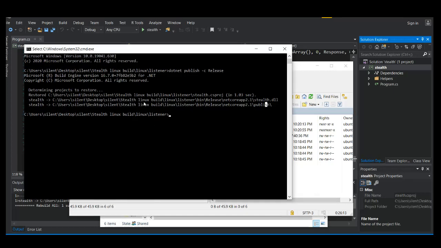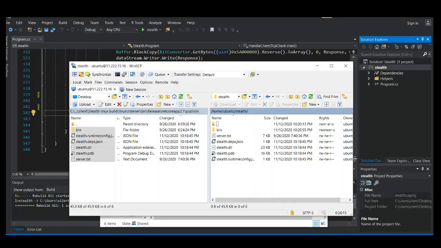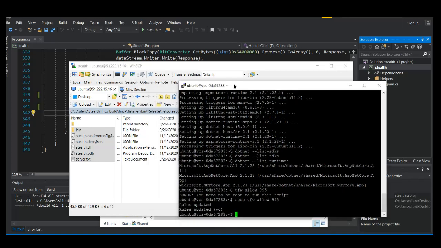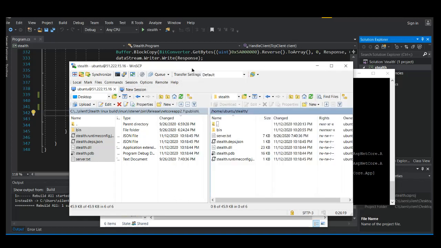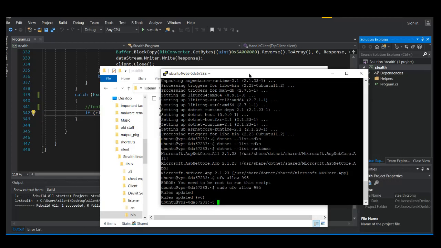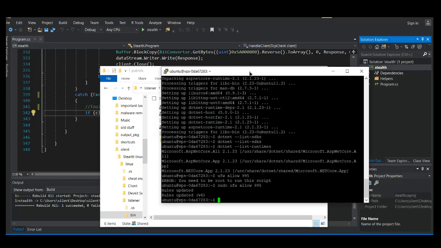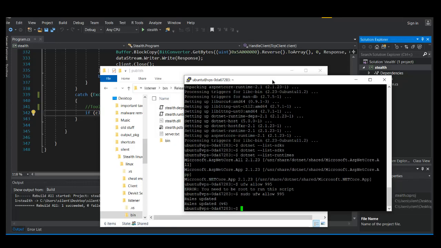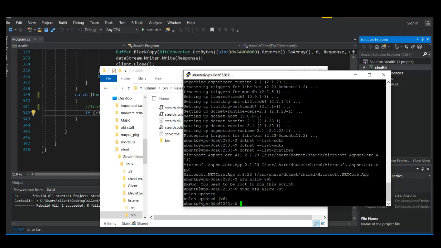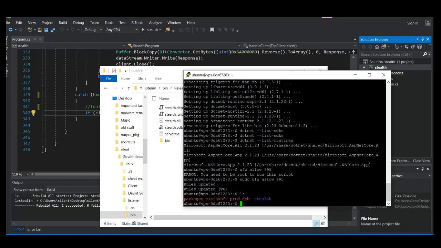Okay, let me skip out of that. Go back here. I think I can remember this from memory. Let's cd stealth.